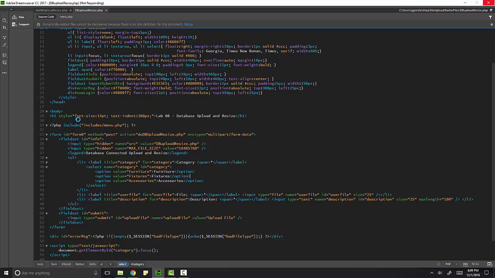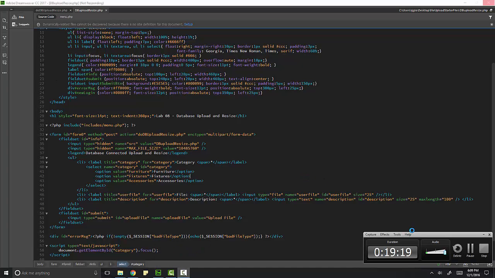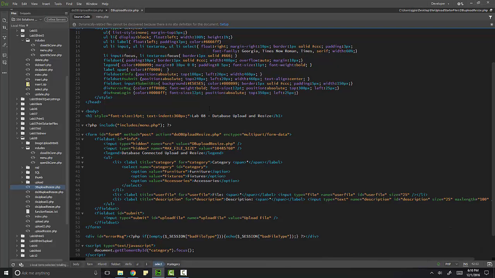If it's going to do this frequently, you're going to see me hit the pause button so that I'm not recording this waiting time. So I'll come over to my lab 5 that I have, and I want to go ahead and open up select.php. So that should open for me.